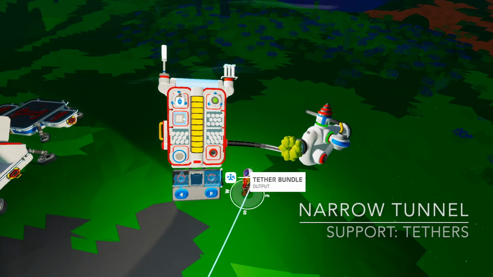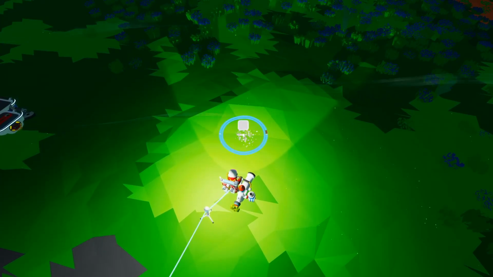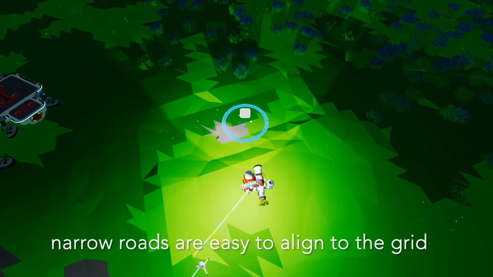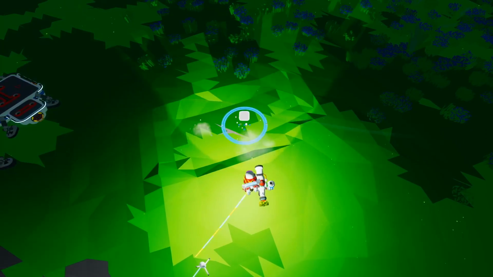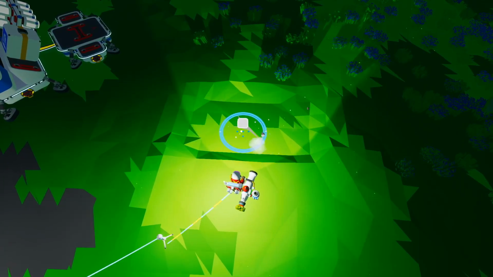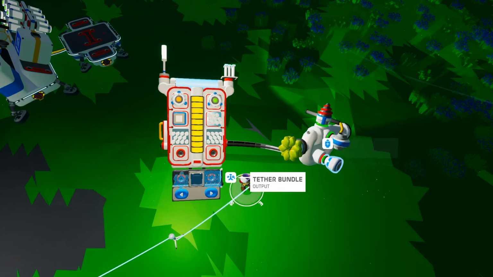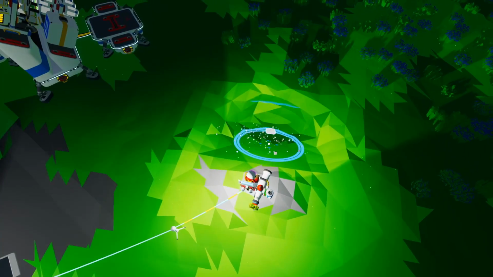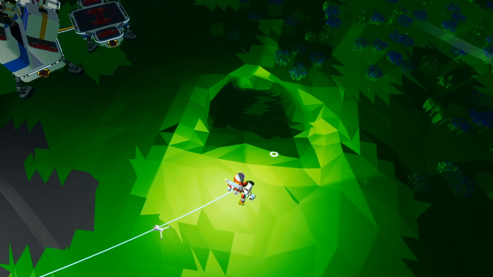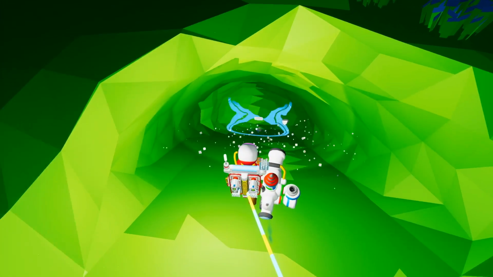If you only plan to travel on foot, you can dig a narrow tunnel, while supported by tethers. The difference with the wide tunnel is that instead of swinging the terrain tool laterally, you hold the dig button and move it forward. This is much faster and should take around half the time it takes to dig a wide tunnel, and is much easier. You don't need to raise the ceiling manually.